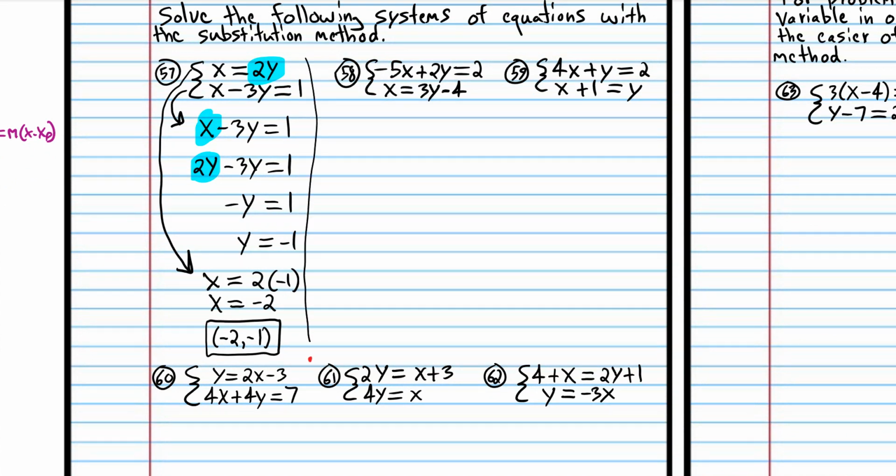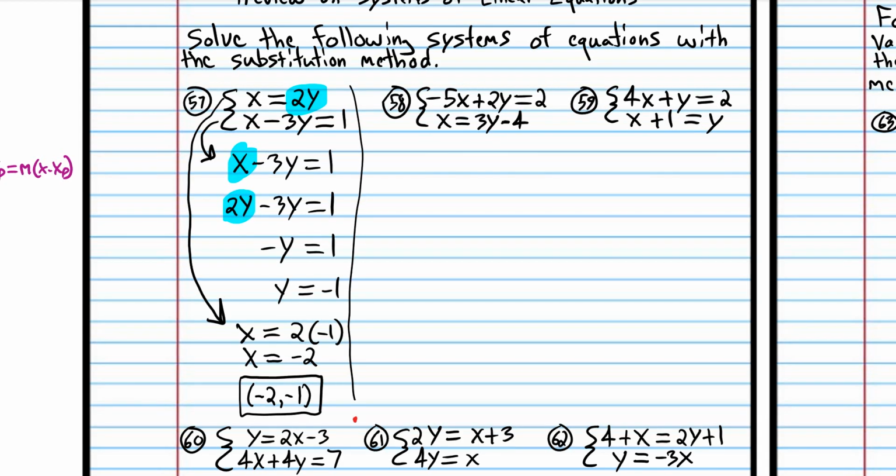All right, so let's try one more of those before you try one on your own. Again, this should be fairly familiar. If you're rusty with it, that's okay. So we're going to use the substitution method because in the bottom equation, x is by itself. A variable is solved for. So I'm going to take the other equation where x is not solved for, and I'm going to rewrite it.